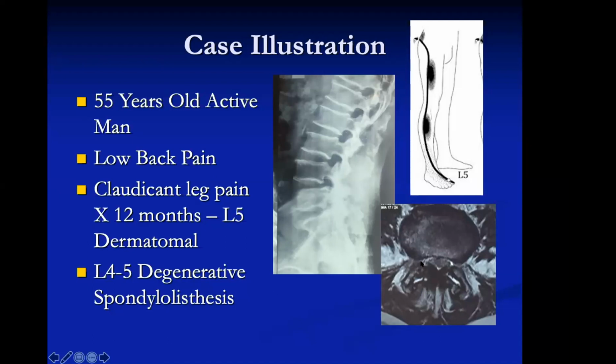That hypertrophies and causes compression of the traversing root. That is why the patient gets L5 pain, and this is because of degenerative spondylolisthesis. Degenerative spondylolisthesis is a situation where the bony arch is uninterrupted, it is unbroken, and there is listhesis, and there is compression of the traversing roots in the lateral recesses.